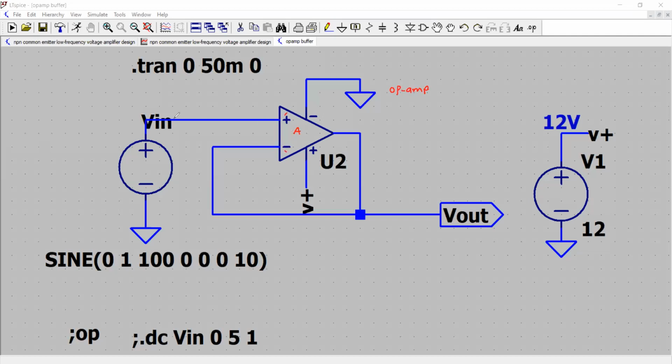I am applying an external input signal to the positive input, and to the negative input I am making this connection as shown. And here is your output, which is fed back. So I can also say that my output is making a connection with the negative input of the op-amp.